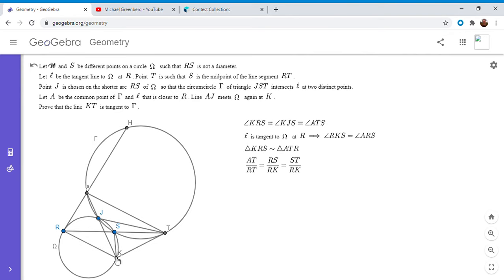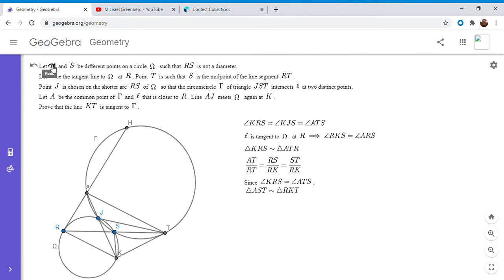But if you look very closely now, now that we changed RT to be ST instead, it shows that a different pair of triangles is similar, the same equality essentially. If you look at AT and ST, those are two sides in the triangle ATS, and RT and RK are two sides in the triangle RTK, and those two pairs of sides both surround equal angles because angle KRS is equal to angle ATS. So that means that triangle AST has to be similar to triangle RKT. This requires a lot of visual skills, just being able to see the right angles and the right ratios. But once you see it, you don't have to construct any extra points to solve the problem.